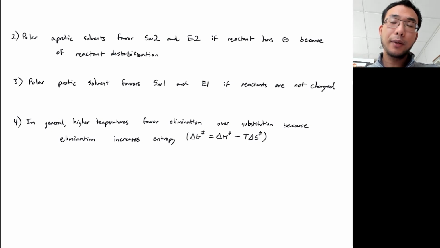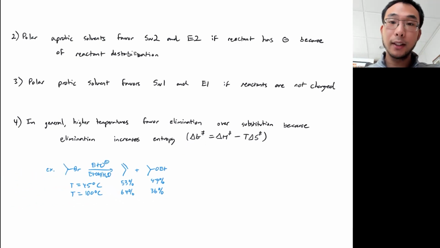In an elimination reaction, we go from two reactants to an alkene as a product, a leaving group, and the conjugate acid of the base. So you have three products. Making more products is usually thought of as a higher entropy situation. And so the logic is that elimination reactions tend to be more entropically favored. At higher temperatures, that entropy factor becomes more significant, favoring elimination overall in the Gibbs free energy. This has been observed experimentally.